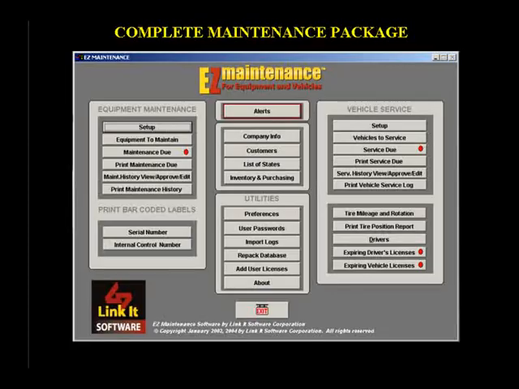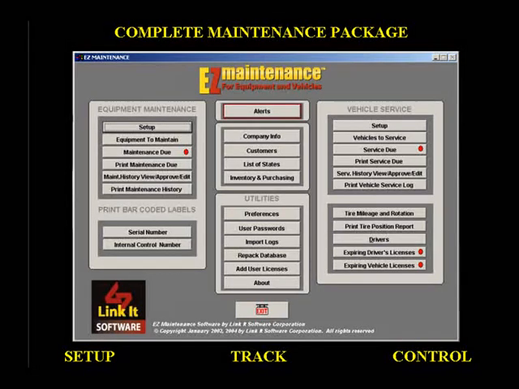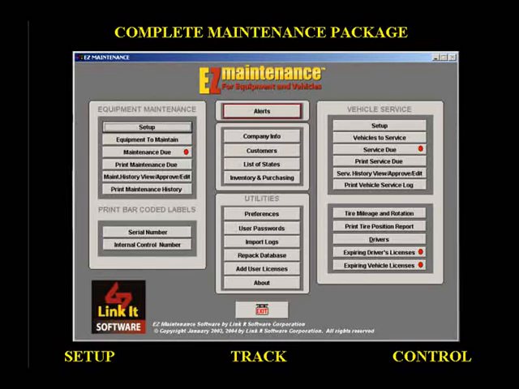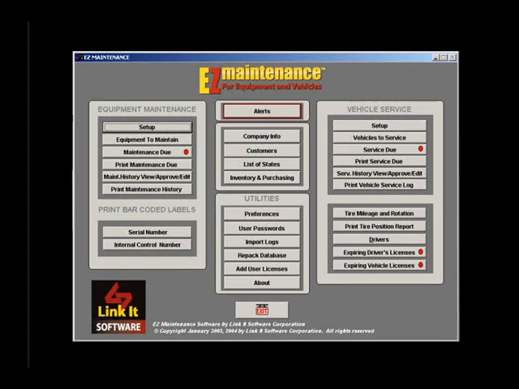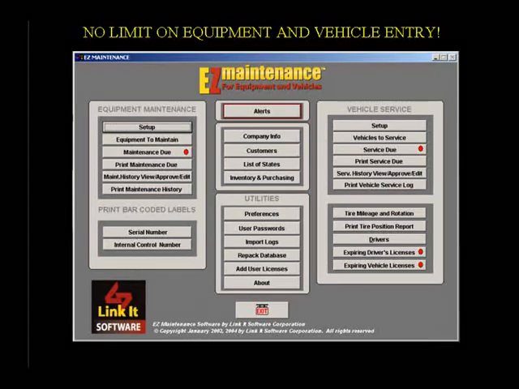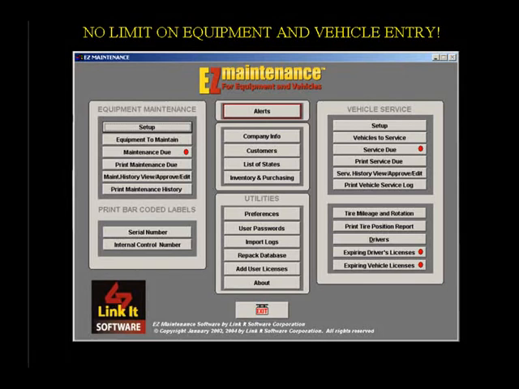Easy Maintenance is a complete maintenance software package which allows you to set up, track, and control maintenance on any kind of equipment or any kind of vehicle. As you can see from this screen, Easy Maintenance contains two complete modules, one for vehicle service and one for equipment maintenance. There is no limit as to the number of pieces of equipment you can set up to maintain or the number of vehicles you can set up to maintain and service.